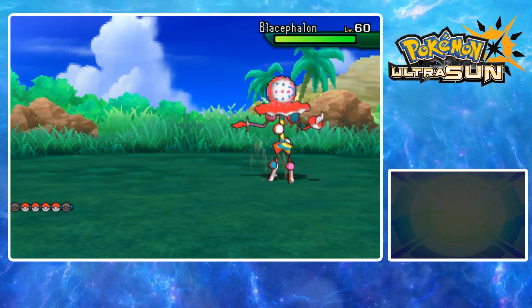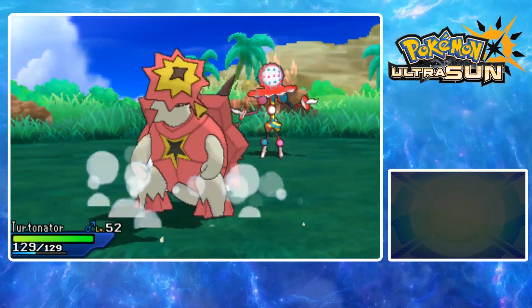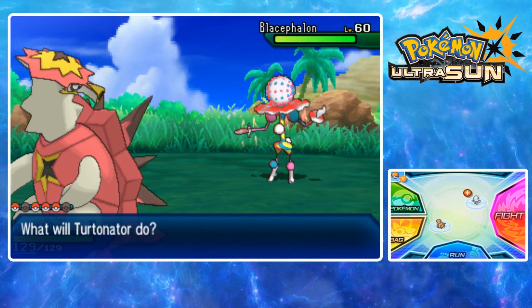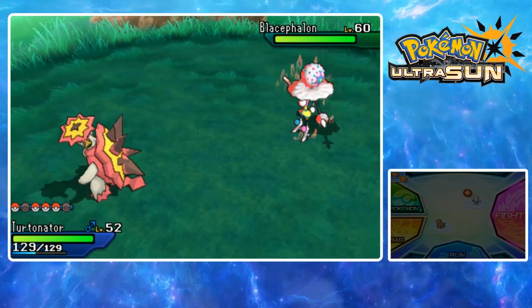That's perfect. As I said, that's fine. I can live with that. All I need to do is lower its HP down a little bit, throw a Beast Ball at it, which is the equivalent, I think, of throwing an Ultra Ball at an Ultra Beast Pokemon, and it should get caught.